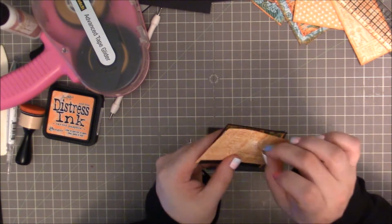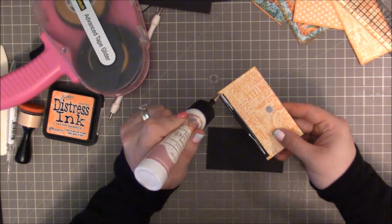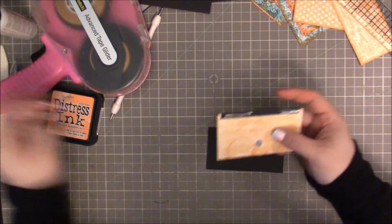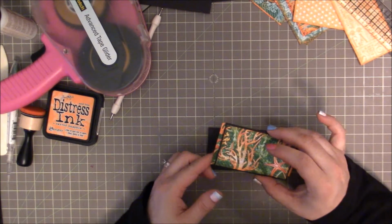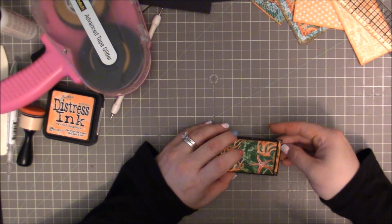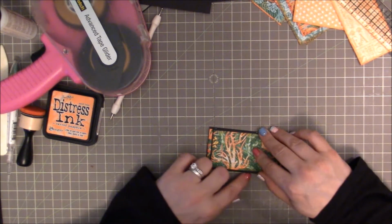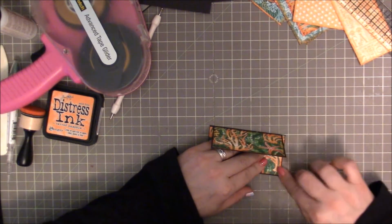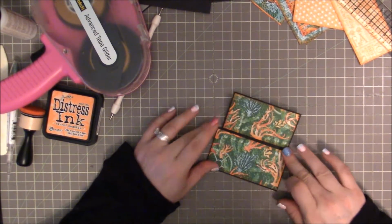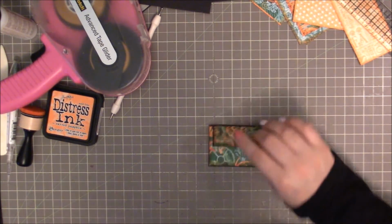Okay, just put a dab of glue right there, because that's going to stick down. Add more glue to the edges, because I really want this thing to stick. Then, kind of as one piece, oopsies. There we go. Okay, there we go. And that is on like that.